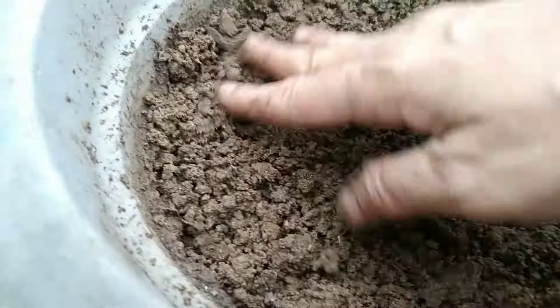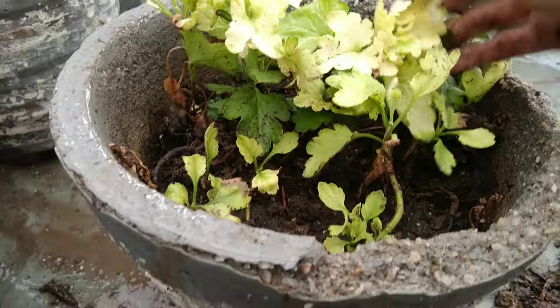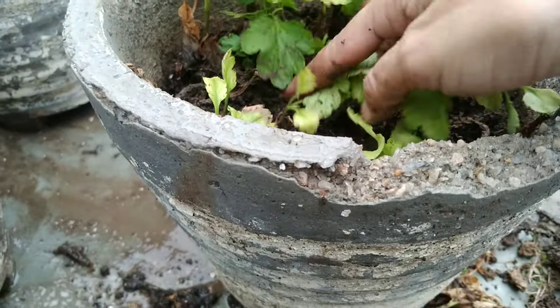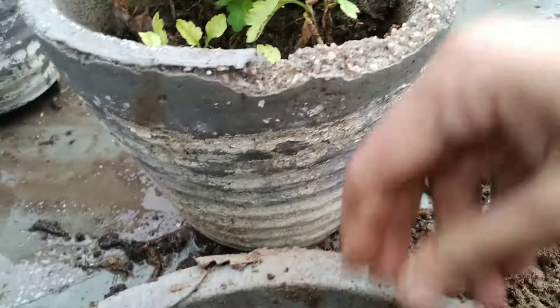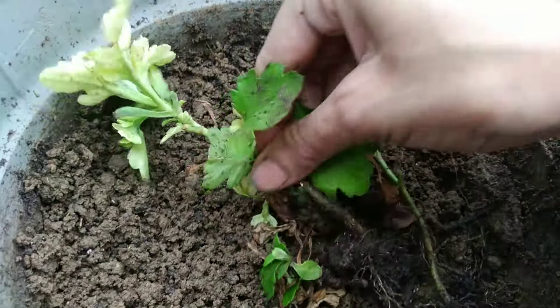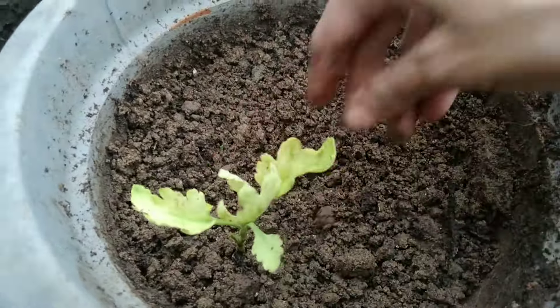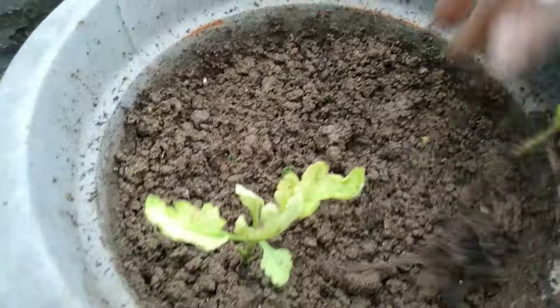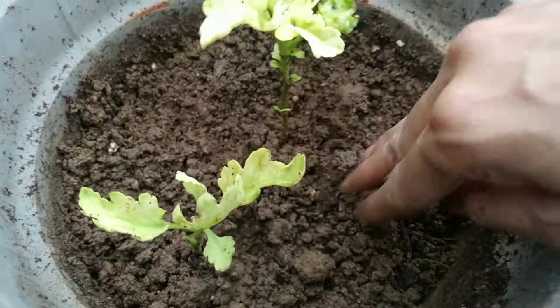One person on YouTube asked us if we could give some chrysanthemum plants. We said we would confirm and give, but now I don't think it is possible anymore, because as you can see, the condition of the plant is really bad. My mom is repotting the leftover plants we had. All we can do now is wait for these plants to grow.